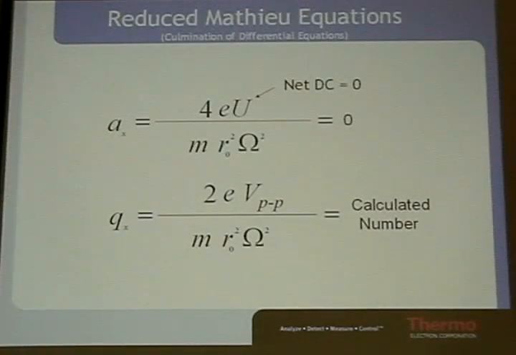The concept of the trap goes back to the early 50s. It was developed by Wolfgang Paul. He was a theoretician. He developed the equations of motion in electrostatic fields. He developed two objects, the quadrupole rods and the ion trap. The quad rods made sense because you put a bunch of mass in the front and out came the back one mass at a time. The trap didn't make sense because Paul only knew how to trap the ions. Paul never knew how to get the ions out of the trap in an analytically useful fashion. That was developed by George Stafford in the early 80s with John Syka.